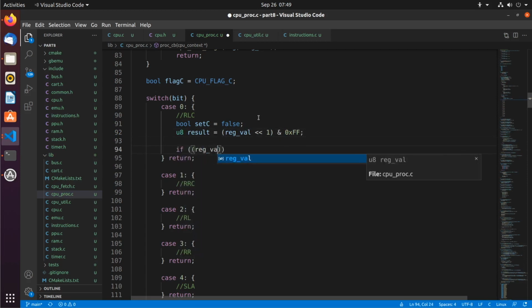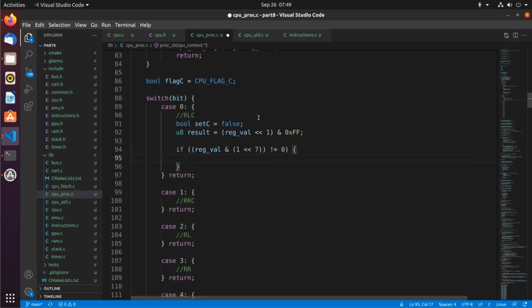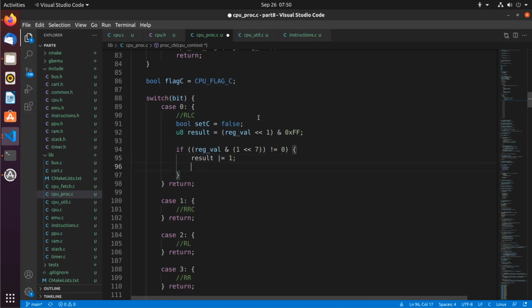And now if reg val masked with 1 shifted over by 7 is not equal 0, so if bit 7 is set on the reg val, then we will say result OR equals 1 and set C equals true.